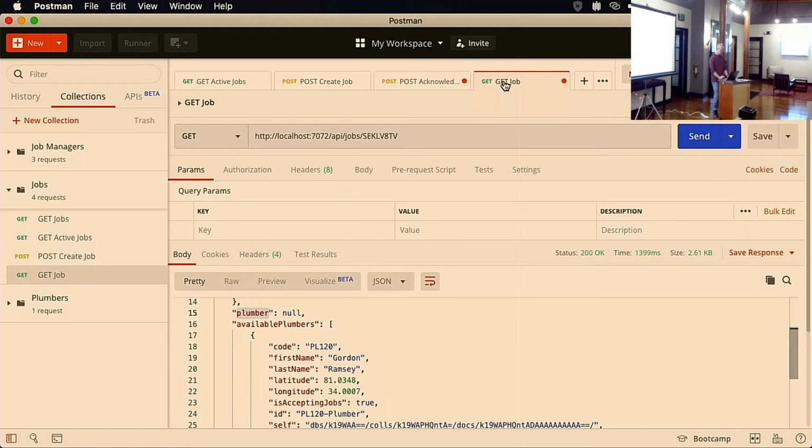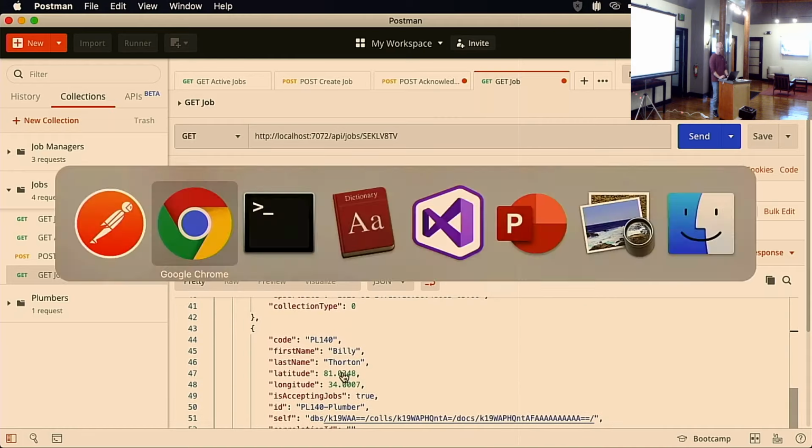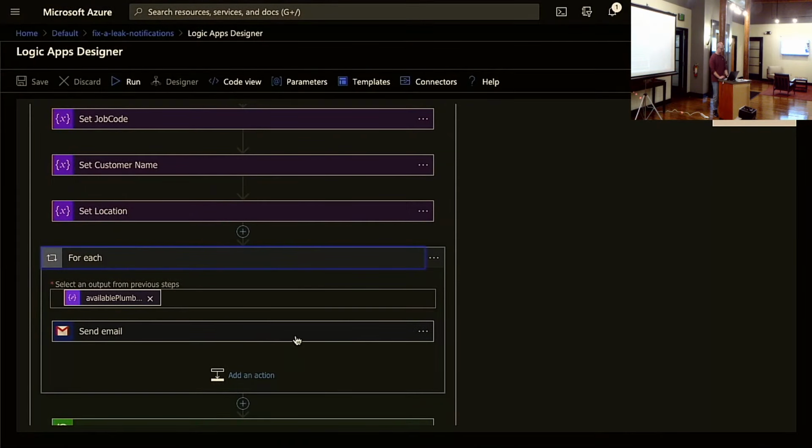Right here, available plumbers, has all the available plumbers. I'm looping through and sending an email, right? This is how I did an API connection with my Gmail account and made me do an OAuth connection.